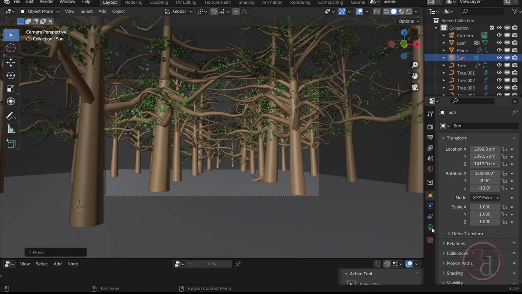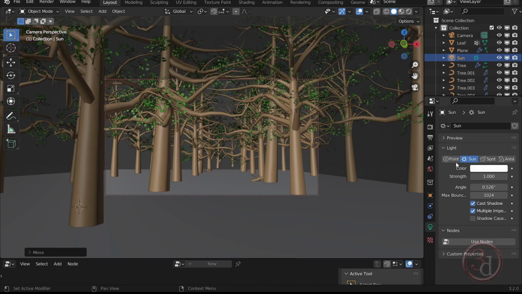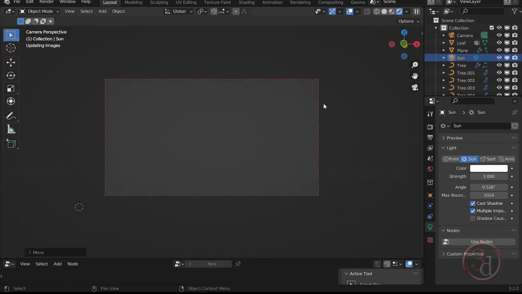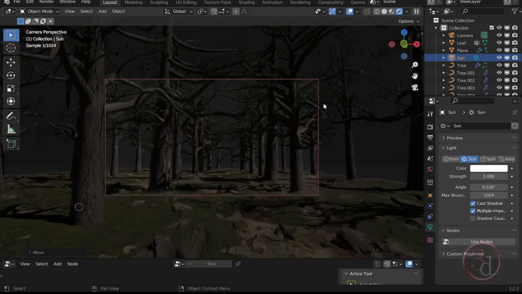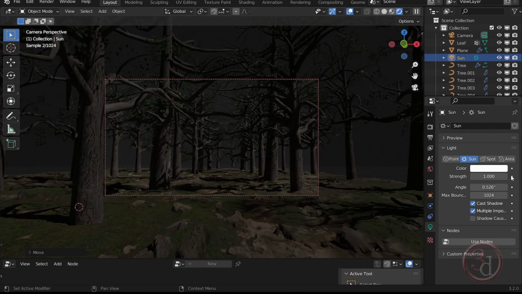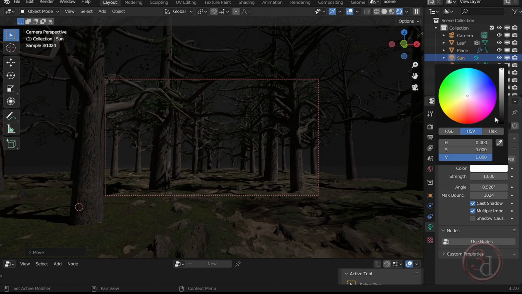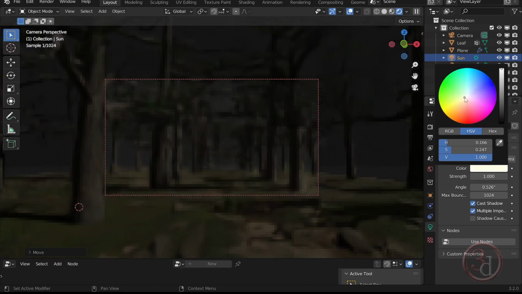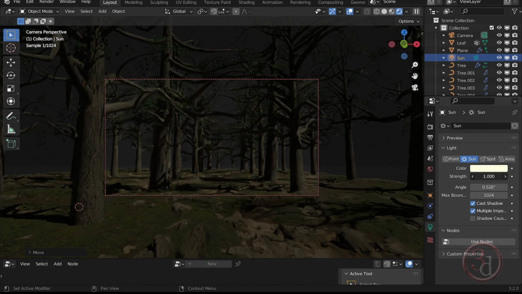And let's try to adjust some of the settings, but let's see first what we are getting. Oh, looks scary, isn't it? Okay. We add a little bit. Let's try some strength here.